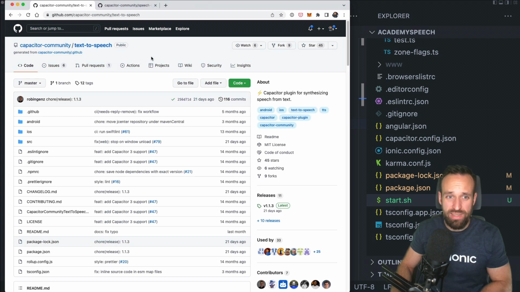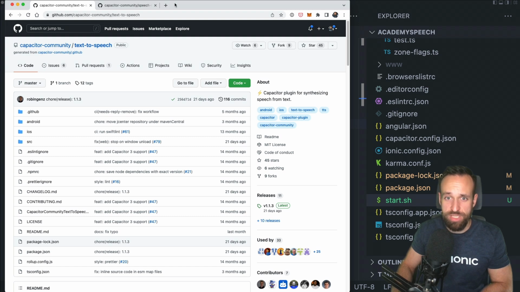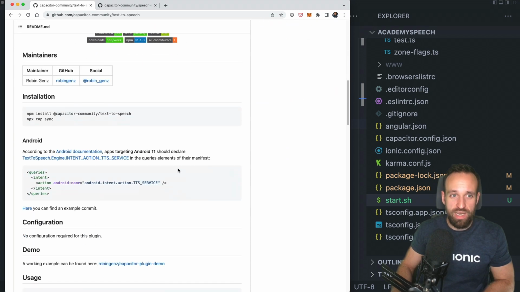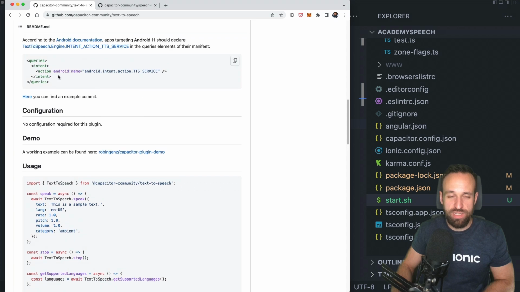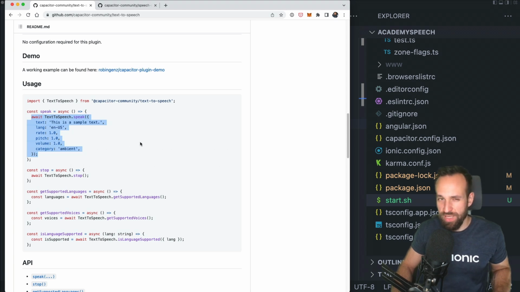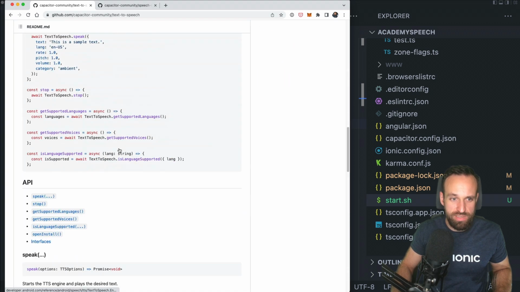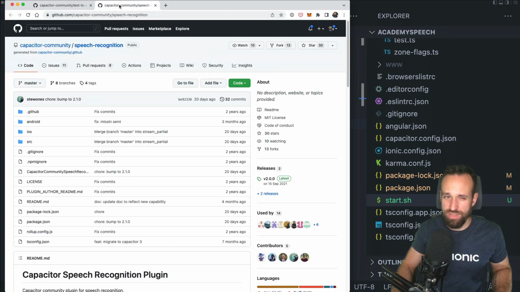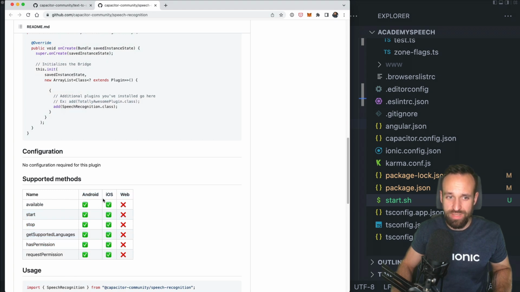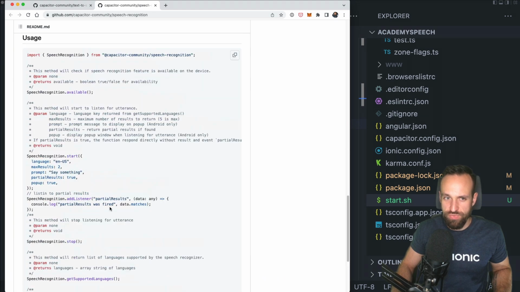So let's take a quick look at them. We're going to use text-to-speech and speech recognition. Both are part of the Capacitor community. They got quite a few stars, and I think at this point they've reached a good level of maturity. So for text-to-speech, we still need a bit of customization, and then we should be pretty easily able to call the plugin and speak something. As far as I know, the API is only available for iOS and Android, so not the web. Same for speech recognition, there's actually this overview, so only Android and iOS. Besides that, this should be pretty easy as well. Also, just a few functionalities.